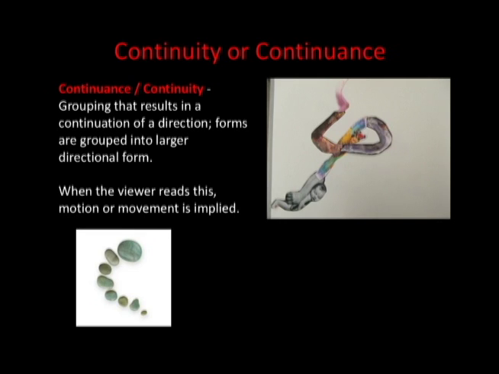Continuity, sometimes called continuance, is one of the Gestalt principles that you'll be using in this composition, because one of the things that you're going to be asked to do is to create a feeling of linear motion possibly through the use of shapes. Whenever you group things in a line like this, they tend to draw the eye in a line. And from the perspective of the viewer, that's a sort of an implied motion or movement, which is very satisfying in a composition.